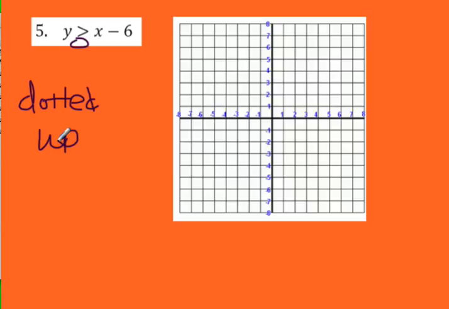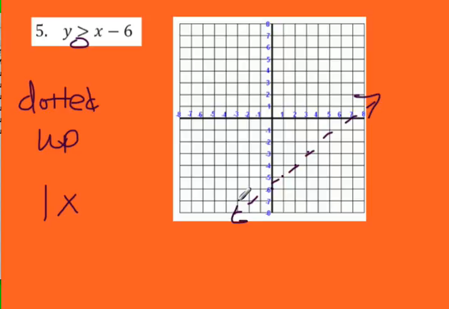There it is. So we're crossing the y-axis at -6. So we're crossing right there. And since it's just an x, that's the same as 1x. So our slope is going to be 1 over 1. So we're going up 1 over 1, up 1 over 1, up 1 over 1. Now I decided that I need a dotted line. So I'm going to be connecting this puppy with a dotted line.